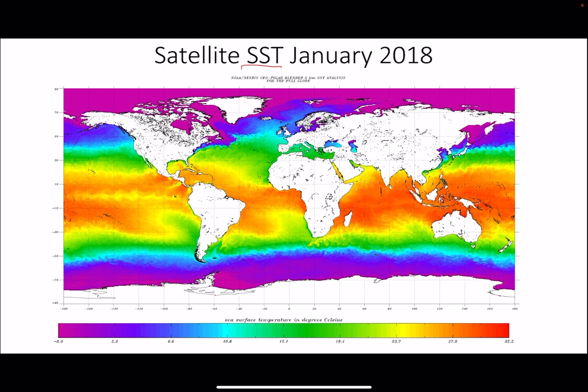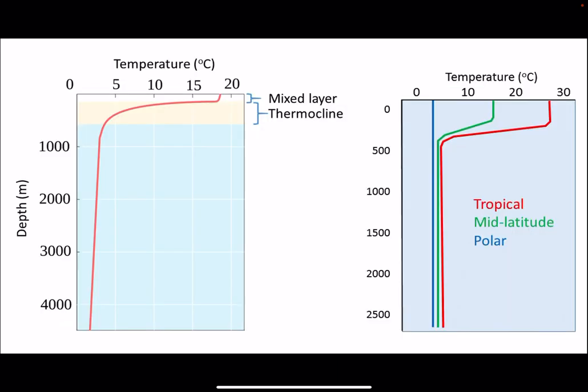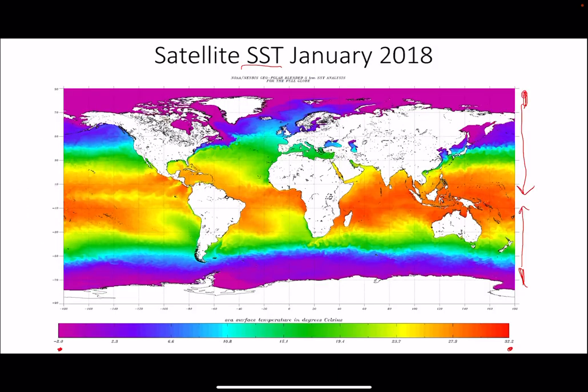So surface ocean temperatures range from about -2 degrees C to about 32, 33 degrees C. And you can see there's a strong latitudinal gradient. So we've got cold water here at the poles, and then getting warmer as you move towards the equator in both hemispheres. Okay, sort of as you might expect based on solar insolation. But this is the surface.